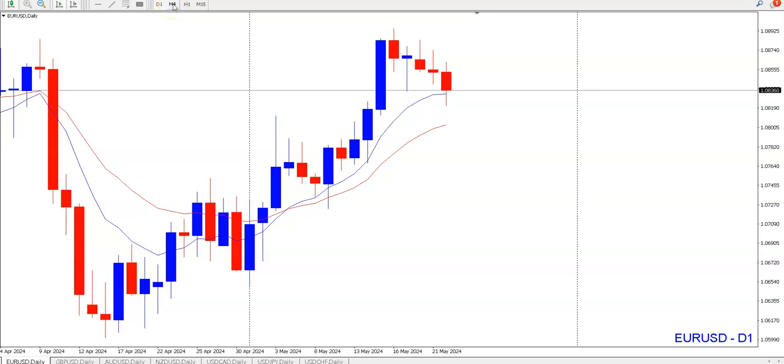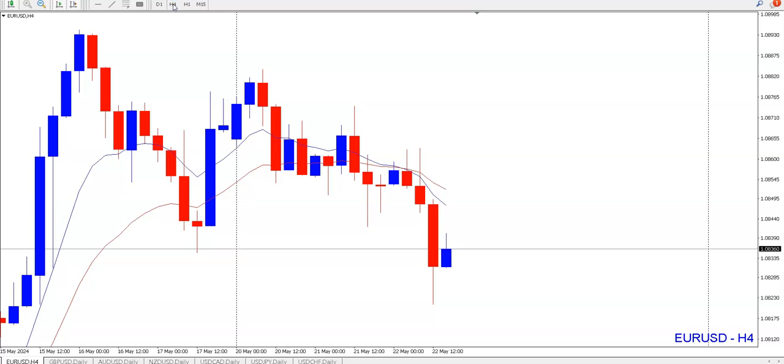If you go from the daily time frame to the 4 hourly, we have to recognize a structure here as well. So what do we have here on the 4 hourly? This vertical line is the start of the new trading week. If you remember, at the start of this trading week, we said we have this new high, the market retraced, and this is the low which is still holding for now on the Monday. We said if this level holds, we can look for possible opportunities to the upside, but that didn't happen because we didn't have any opportunity to the upside.